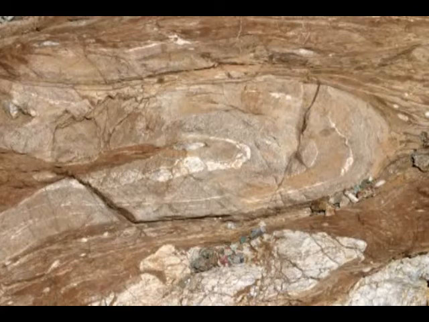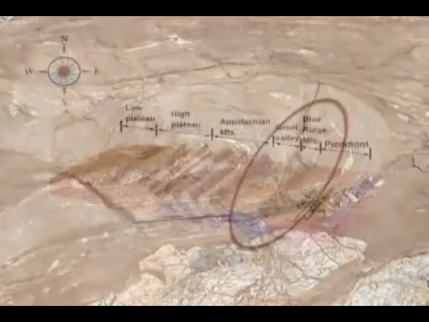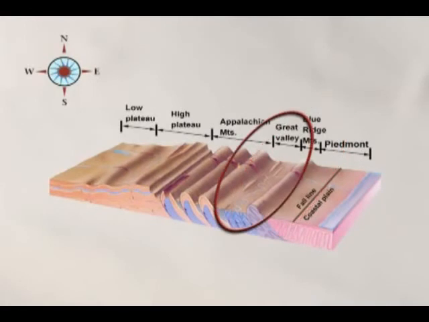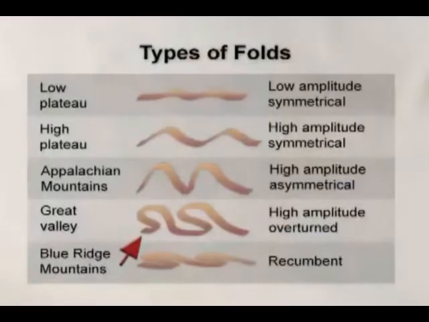Just picture that. When you come over then to the Blue Ridge, what you see as you cross the Blue Ridge, you see not recumbent folds, but overturned folds, pretty highly overturned folds in the Blue Ridge. In other words, not quite the extent of deformation. Once you get into the Great Valley, now here's another place, a little hard to find outcrops because it's a limestone valley, and the limestone weathers very fast and covers with soil. But again, if you go to quarries, here's what you're going to see. You're going to see overturned folds again, but not with the degree of overturning in the Blue Ridge.